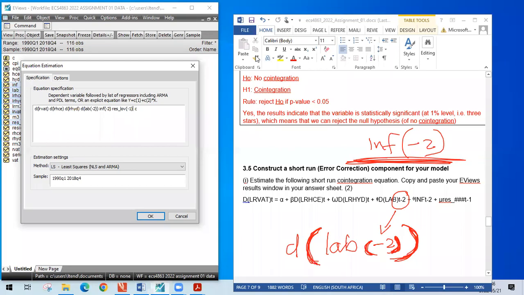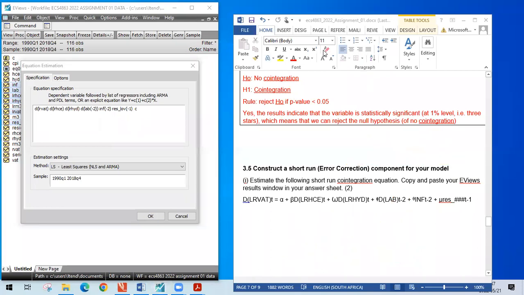So what I usually do, let me clear everything. I have to check here and see. I don't want to rush. I don't want to make mistakes. So this is the first one. I'll go and check if it's there. There it is. Don't rush. This is the second one, and it's not lagged. I go there, I see it's there. This is the third one. There it is. This is the fourth one, DLAB T minus 2.